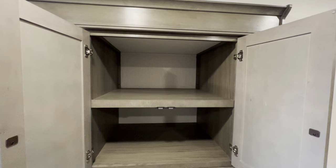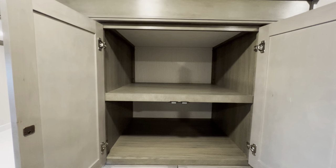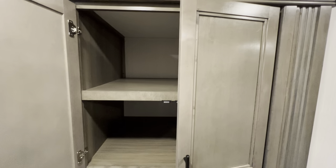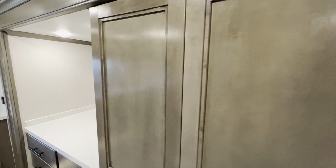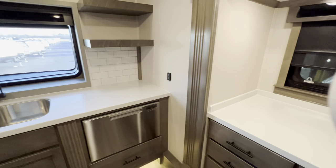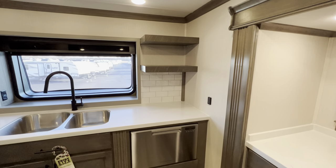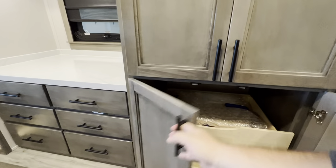This thing is no joke — it weighs just above or just below 16,200 pounds, so it is not a light camper. But what you get are some of these nicer features like those magnetic latches, your soft close, your hard solid surface countertops all throughout. Real tile backsplashes — all those little things add up to just a little bit more weight.